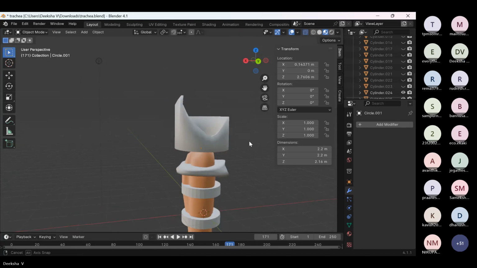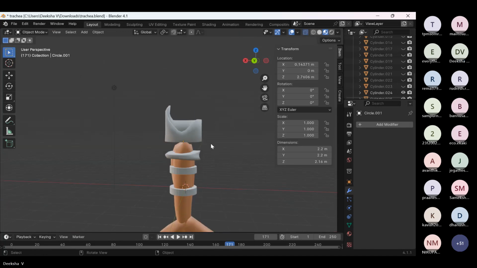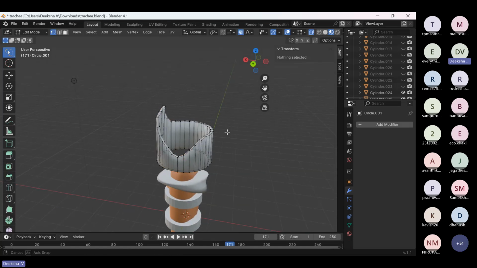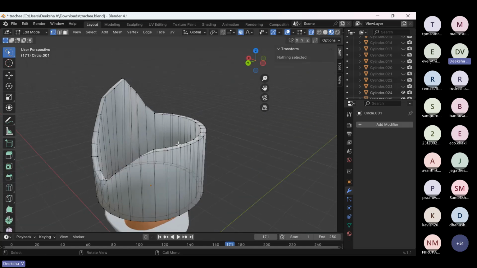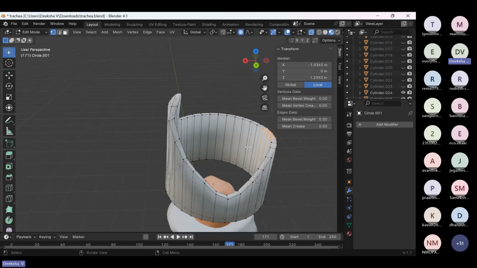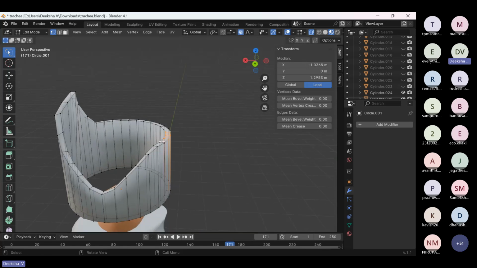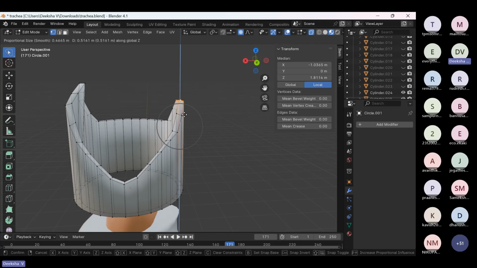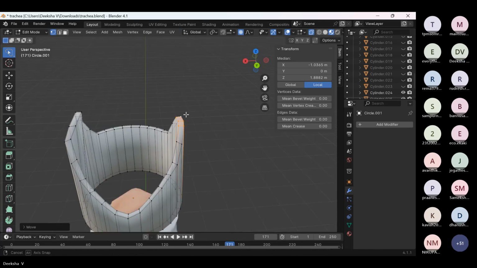So you can see this. Same way you can do it on the other side also. Just click on your vertices. As I told you before, if you want to select multiple vertices, you use your shift option. Shift and select the vertices. Then move it up or along any axis which you want.